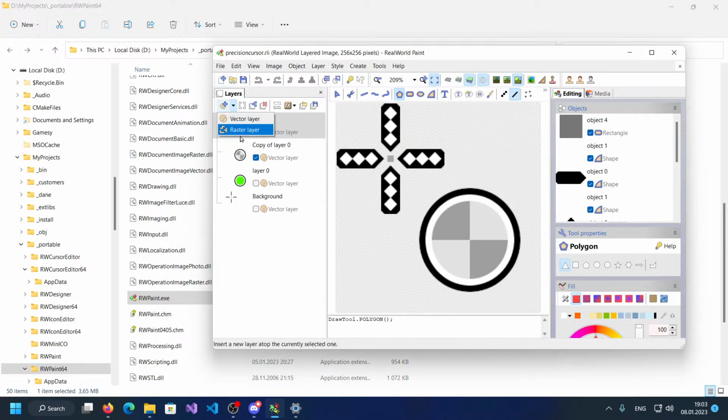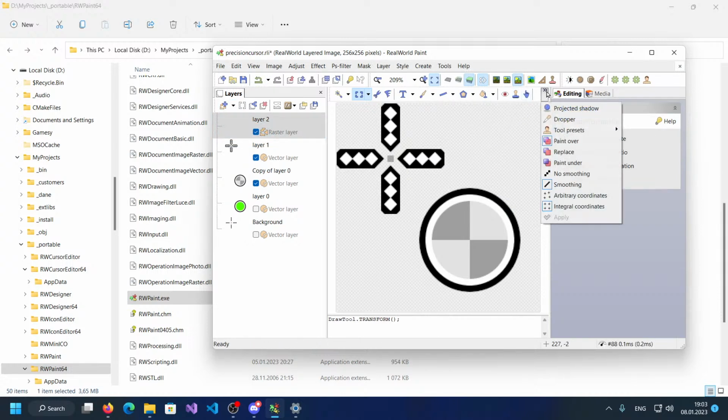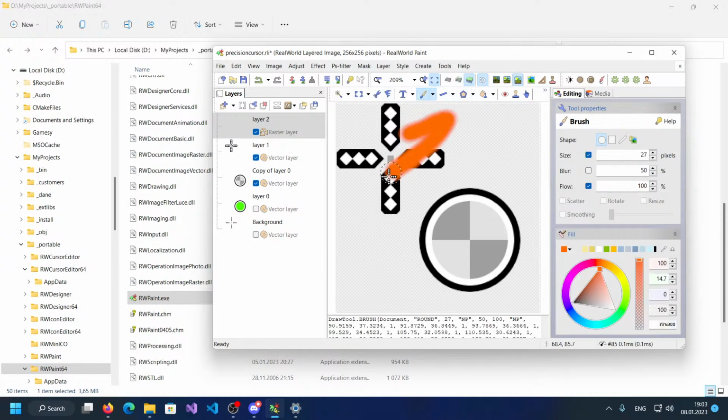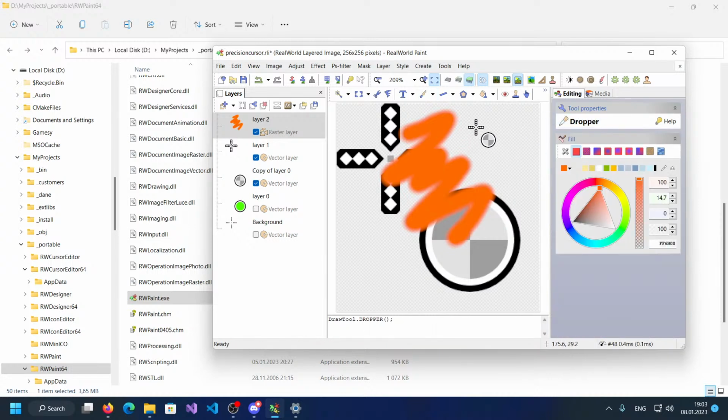Let me create a raster layer here quickly, because the new dropper tool, as you can see, is also using this new design. And okay, let me draw something to see how it works. In the older version, the transparency value was not indicated on the cursor, and in this new version you can see that transparency is correctly shown on the preview.